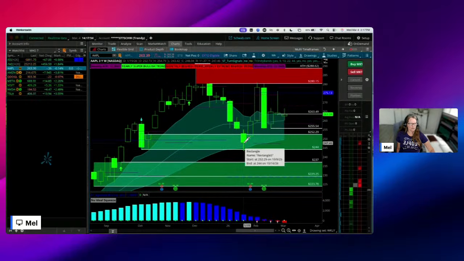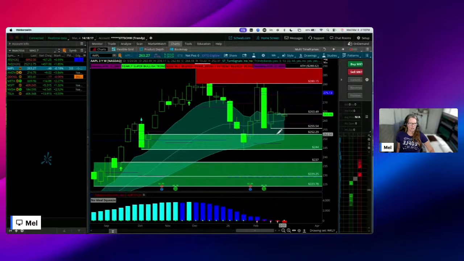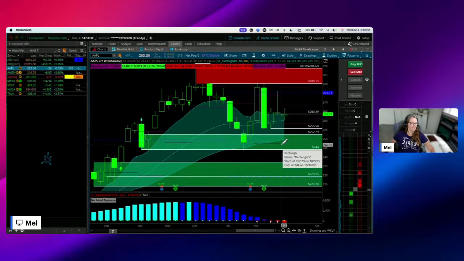Let's think about this. If I was the old trader that I used to be, who got wicked out on trades, I would have been stopped out on this trade right here back the week of January 19th. You see how this candle went below that demand zone? But I'm not that trader anymore. I understand my risk inside of this zone. I trade with an allocation amount that I'm comfortable with going to zero. Rarely does that happen. But if it were, it's not going to wreck my account and it's not going to wreck my emotions.